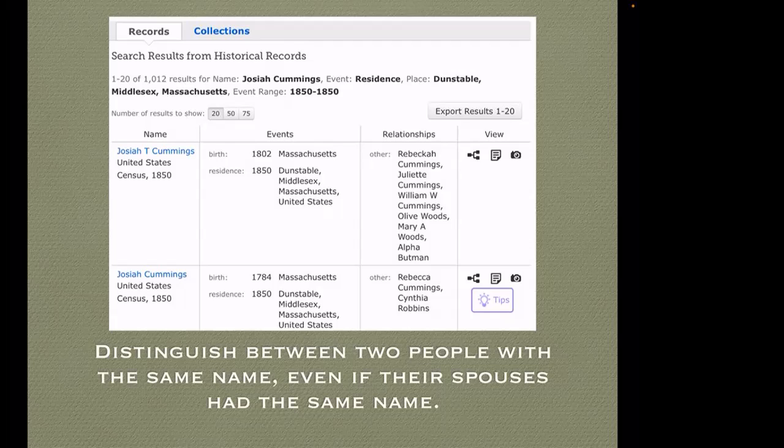Now you'll notice that their ages are different, and that some of the others that are in the household you can use to distinguish them. But here's an example of where you wouldn't want to merge if you found two Josiah Cummings, but there really were two, because they're both listed in the census and with different ages and different relationships.